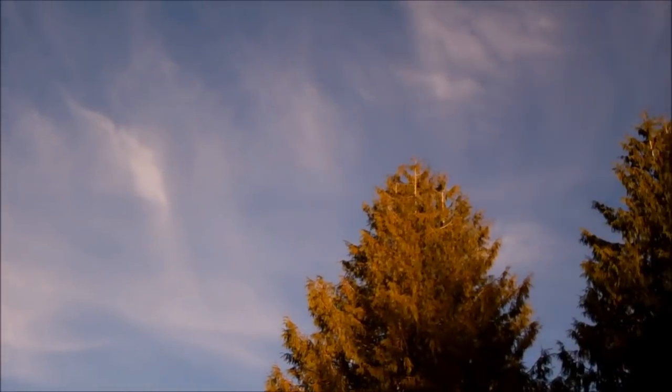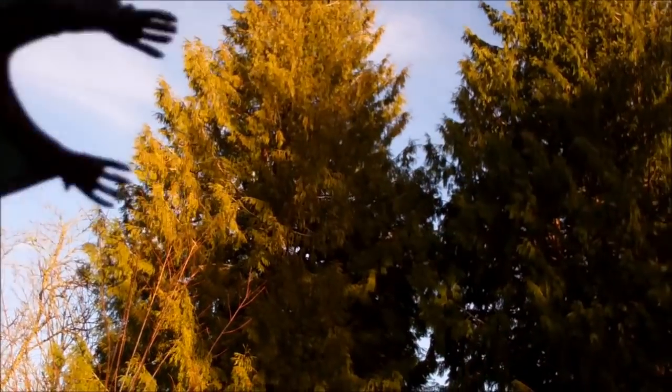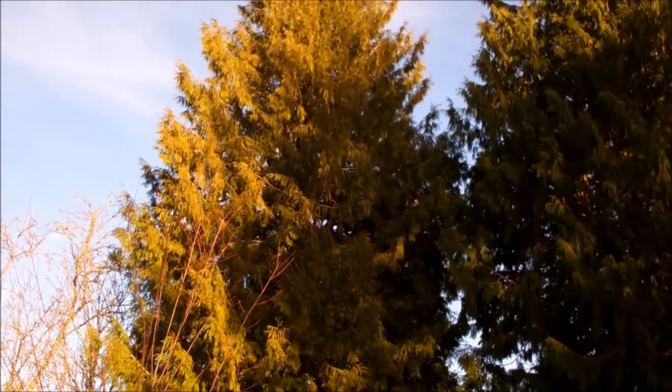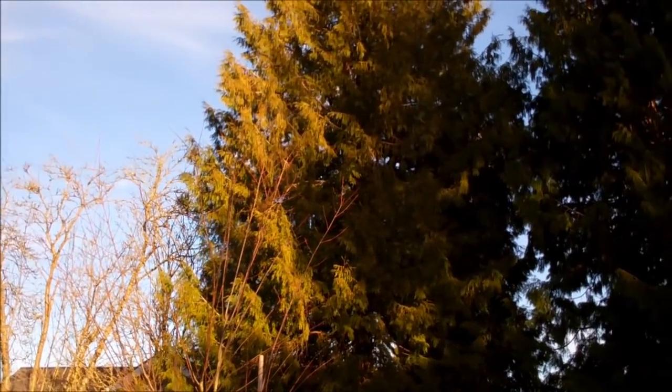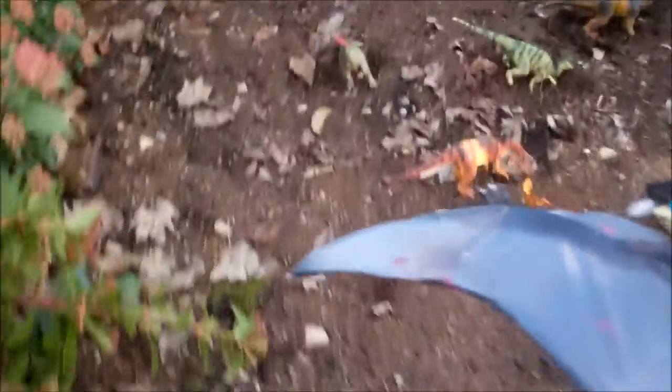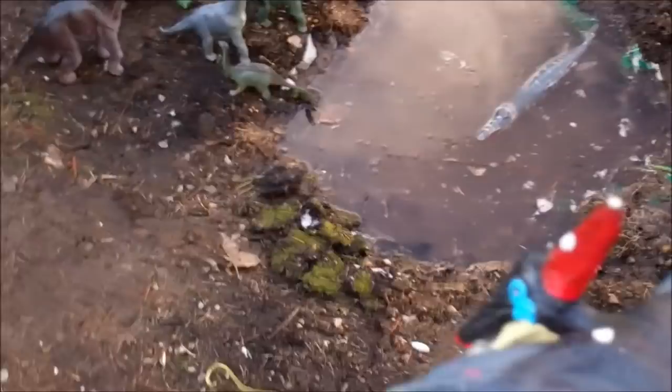But it is not only the dinosaurs that are flourishing. Up in the skies, pterosaurs are flying once again. This pterosaur is flying over the plains. It goes over everything — it is unexplainably free. It has a life like no other creature ever. It has snagged a fish and is preparing to land next to the lake to stop and eat it.